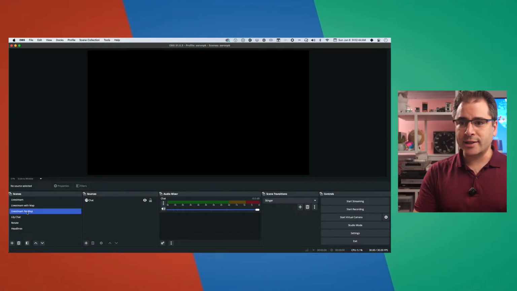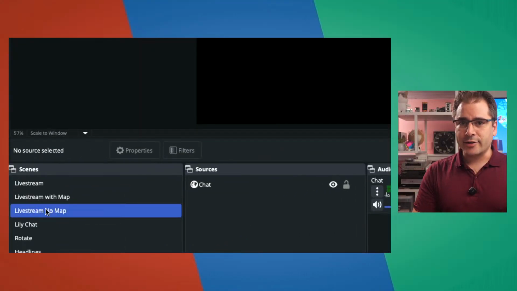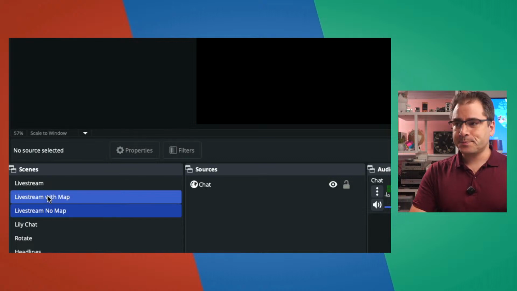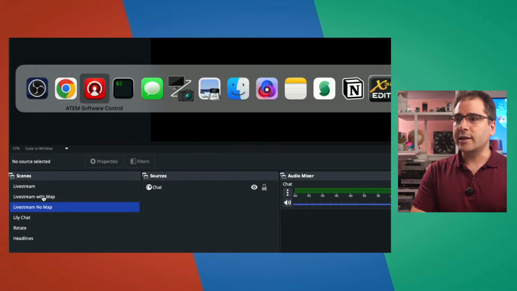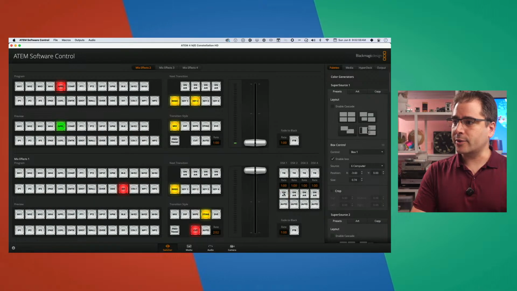Singer says, what are you doing? Looks good. Yeah, thanks. I moved it into OBS, and it's working. It's transitioning from two scenes, and it's a Stinger in OBS, an actual proper Stinger transition. It's only a little bit weird how it works. I have two scenes that I use for this now: the live stream without the map and the live stream with the map. Essentially, this layer has the, let's see, if I turn it off, I can actually show you what it does. I just have to turn off the key, otherwise it'll cover up the stream.